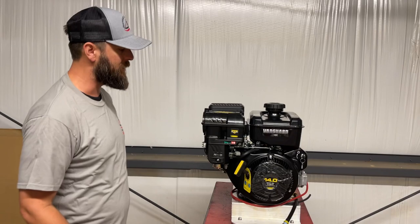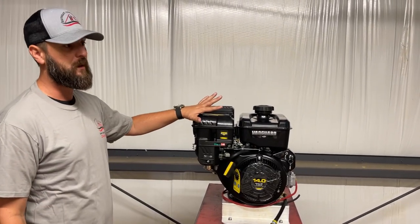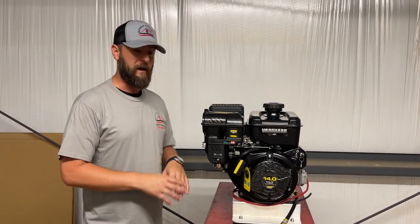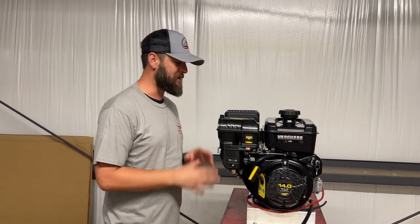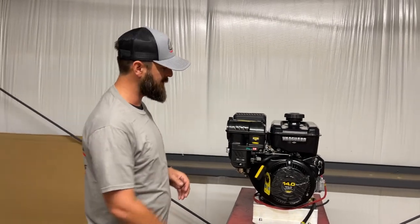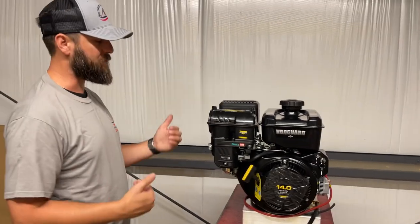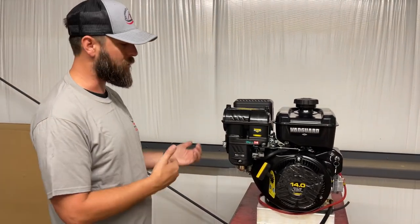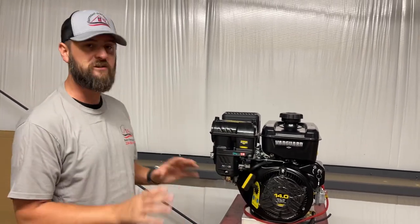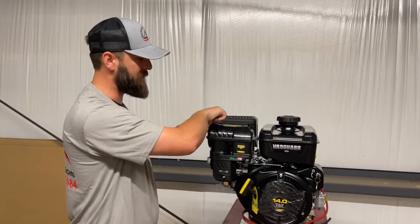We use Hondas — we're certified Honda, Kohler, and Vanguard dealers. I really like the Vanguard. I know everybody thinks they need a Honda, and Honda's done a really good job of quality over the years, but we've been using this engine for going on two years now and I prefer it over a Honda. It's an extra horsepower over the Honda, which is a plus. To shut it off you drain the fuel out, which prevents leaving fuel in the carb that can lead to issues. Everything's done really nice — all the controls are solid, nothing cheap or chintzy.